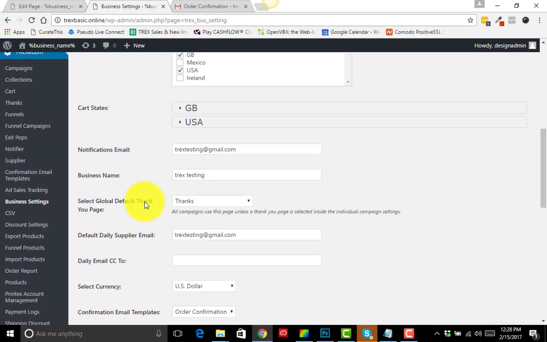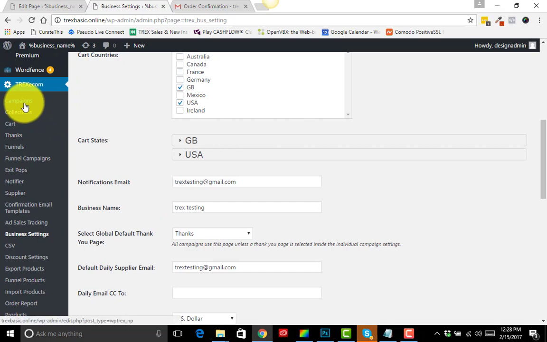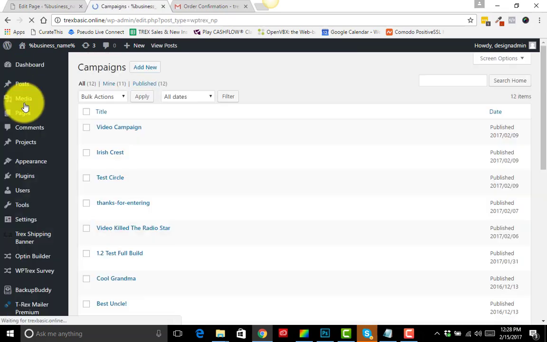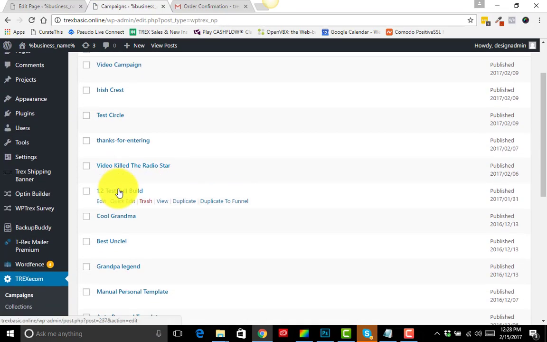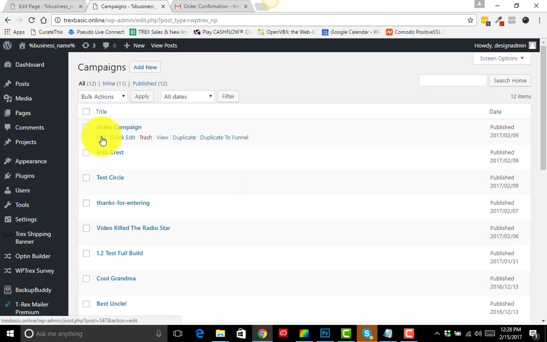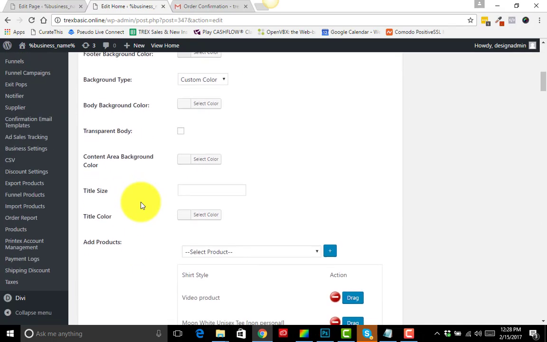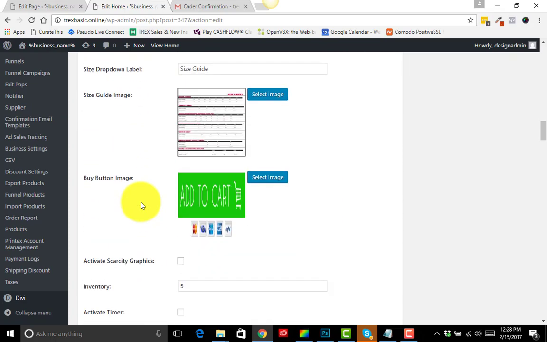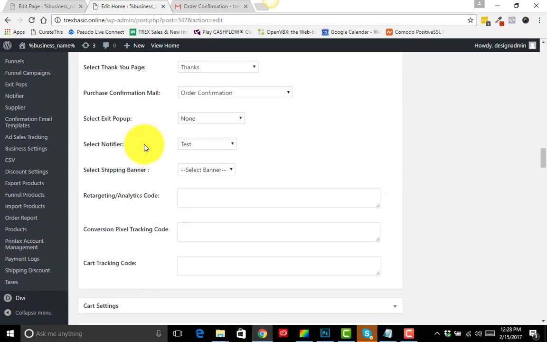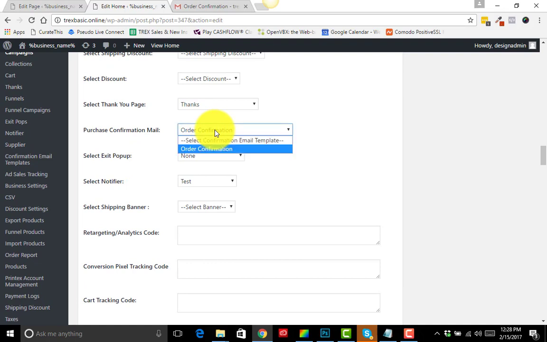Now we can also set it on the campaign level. On the campaign level, if we go in and edit our settings, and under page styling, we scroll down and here we can choose.